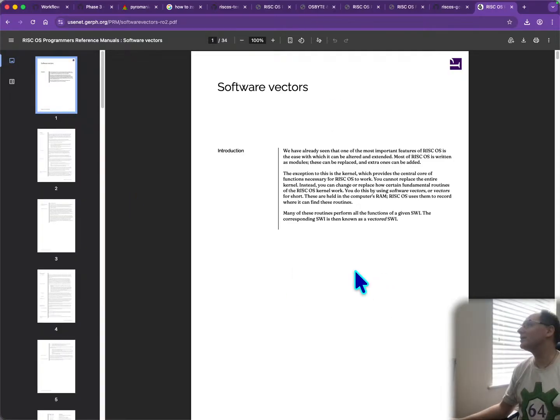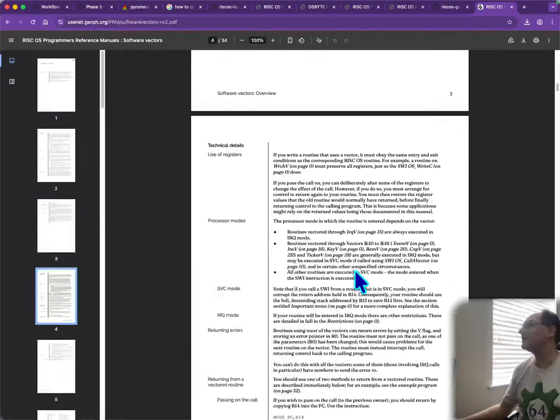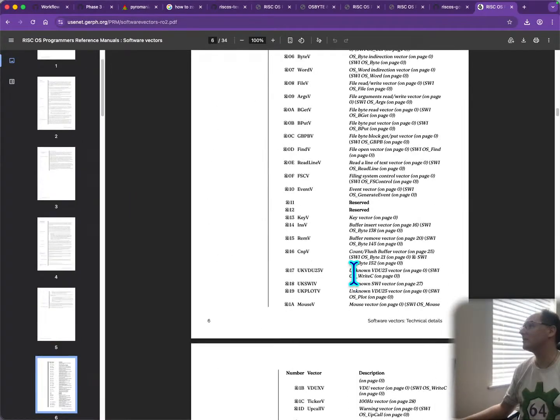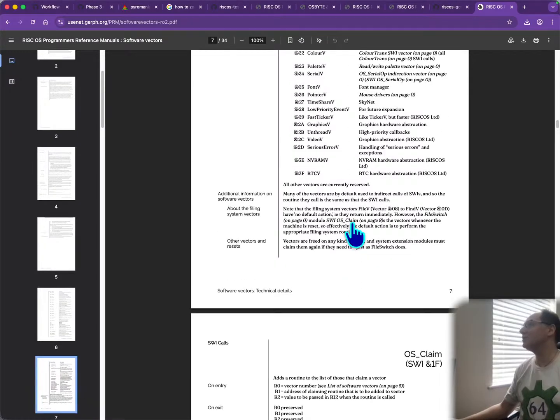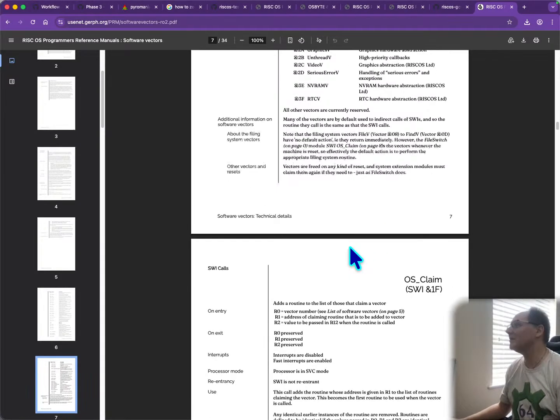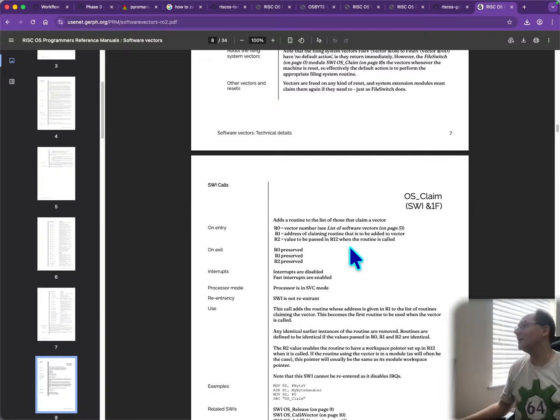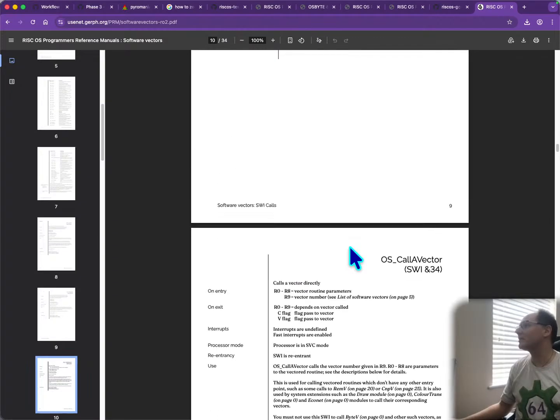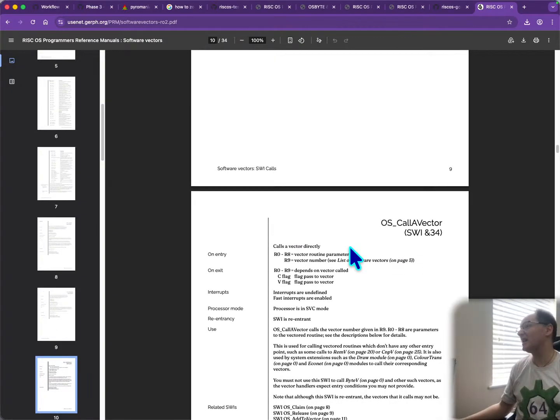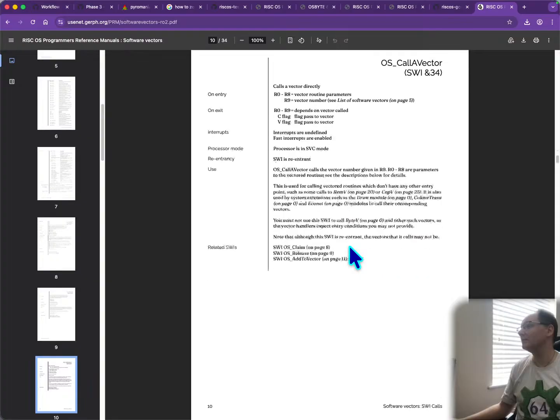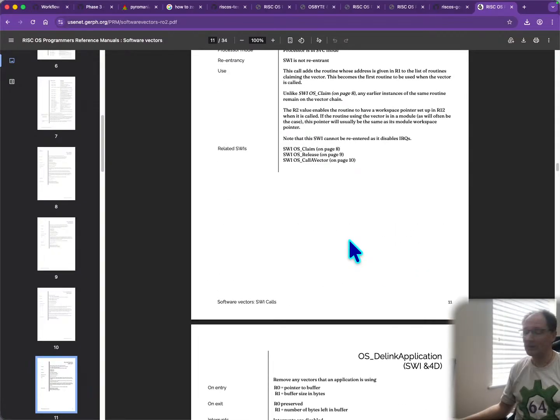Oh, example pages from the generated PRMs. So I could show them to people. That's what the RISC OS 2 style version of the PRMs looked like for SWI vectors, software vectors. Looks rather nice actually. I quite like that. It's a good style. It's just very wasteful of space. That's really the only problem with it.